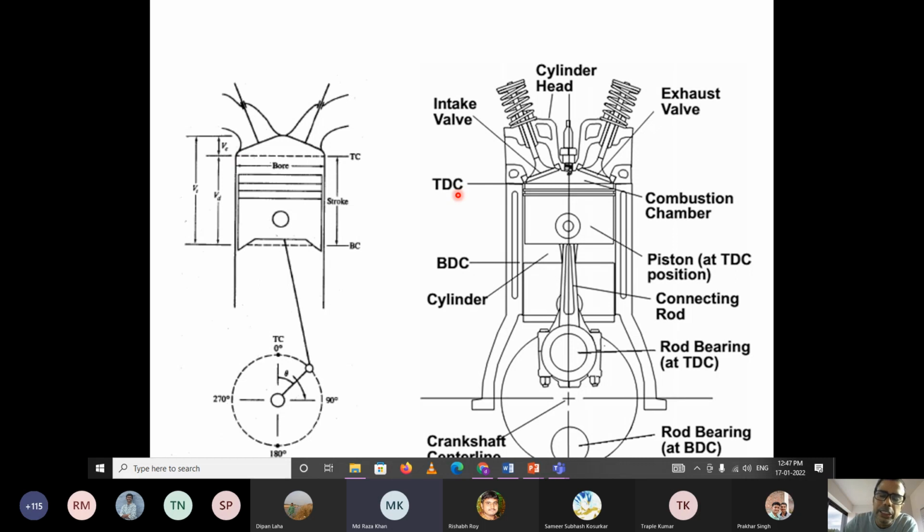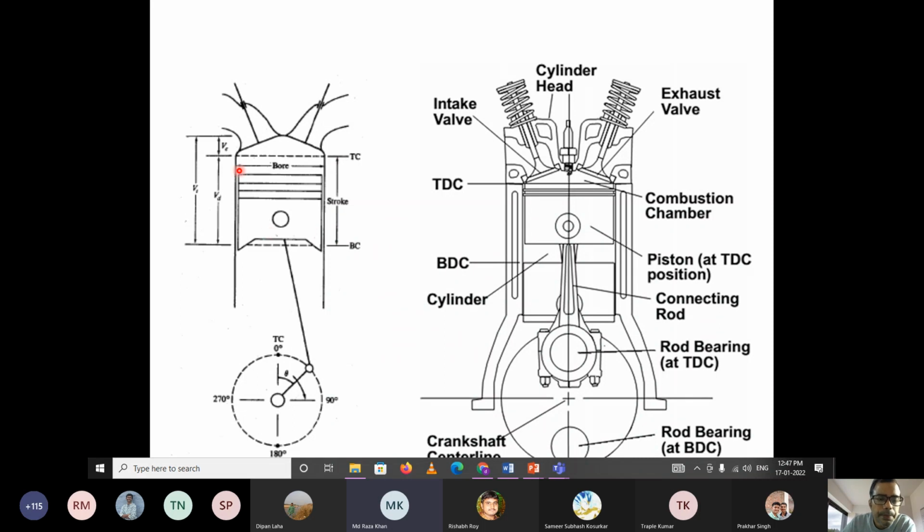So whenever we say the piston is at the top dead center or the piston is at the bottom dead center, when the piston is at the lowest point, at this point, then it is called bottom dead center. And the distance between these two, between the top dead center and the bottom dead center, this length is called the stroke length. And that is the maximum motion of the piston. So this is the stroke length.